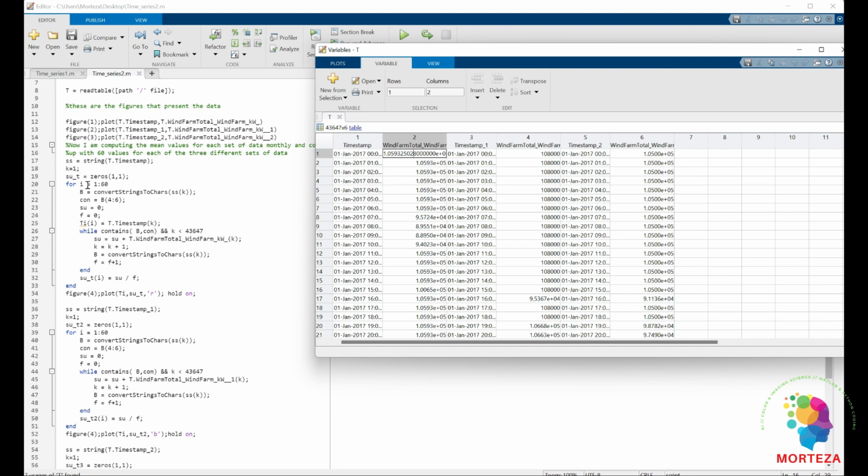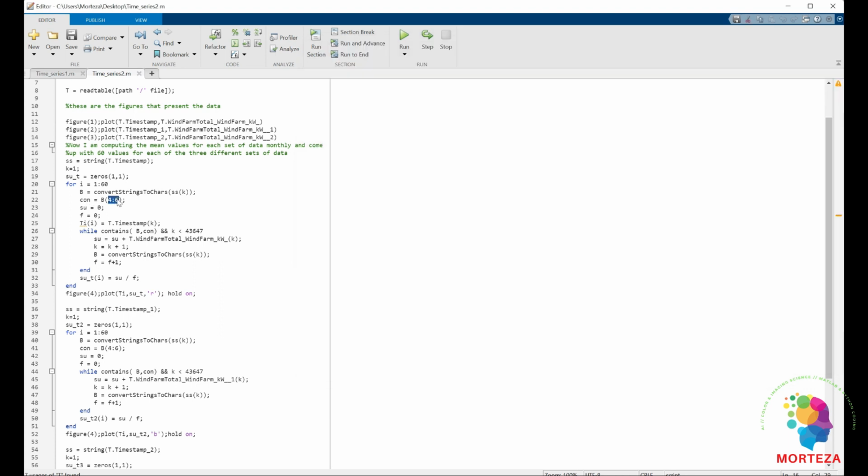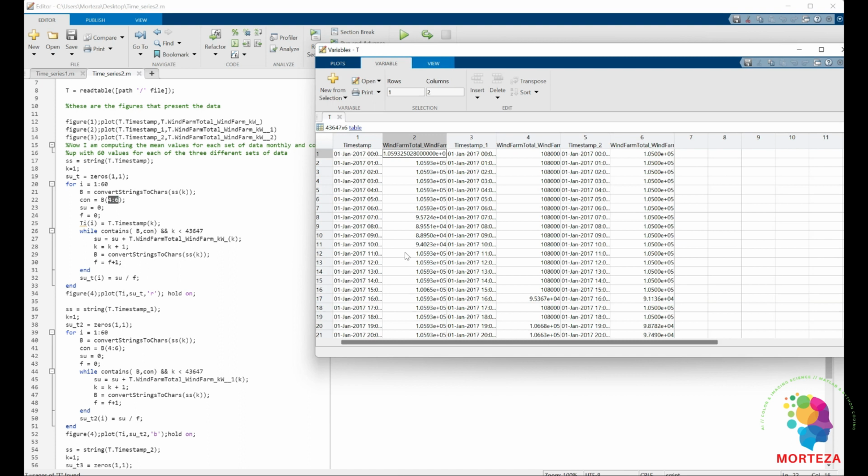The first one is 1, and then I go down to these for loops. I first change each string into a character array because I need access to a specific range of characters, from 4 to 6, which specifies the month of the year in which the measurement was made. So after changing the string into characters, I save the characters from 4 to 6, which is going to be the month.